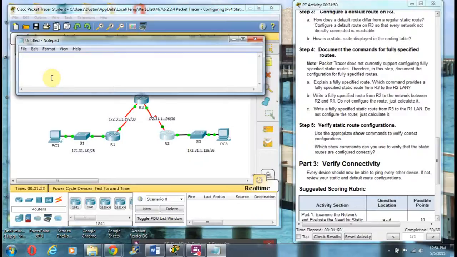Okay, from router 3 to R1, it would look like this.